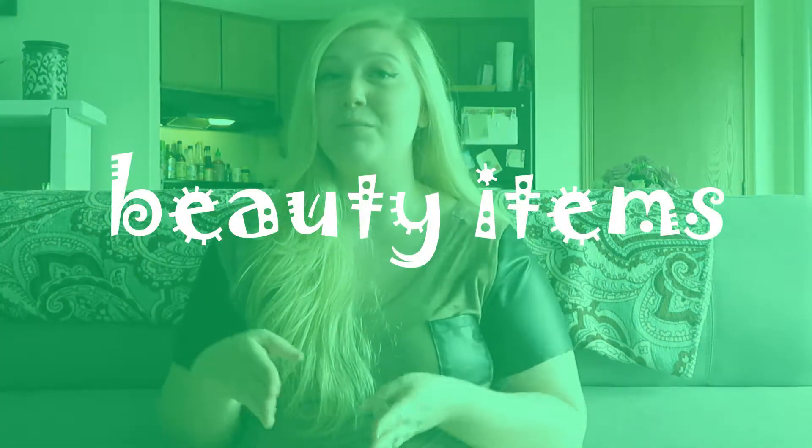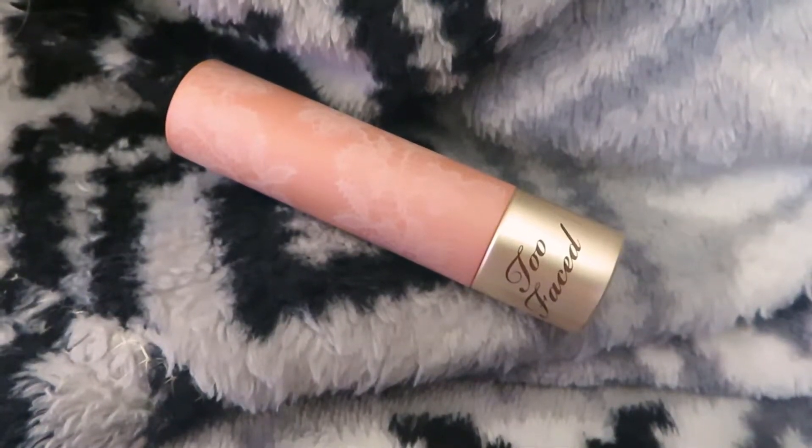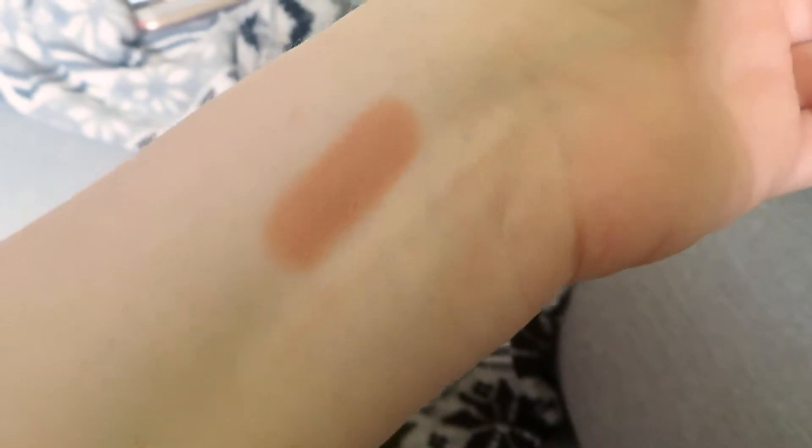If you are a treasure vet, you already know that I love starting with my beauty products first. So the very first item is one from Too Faced. It is part of their nude collection. The name of this one is Sun Nudes. It is this really beautiful, almost orangey tint, which I seem to gravitate to. I think it looks so lovely. It glides right on and I would say it's mildly sheer, so it just kind of blends nicely with your own lip color, and I've really been loving this, so I'm really glad I picked it up.